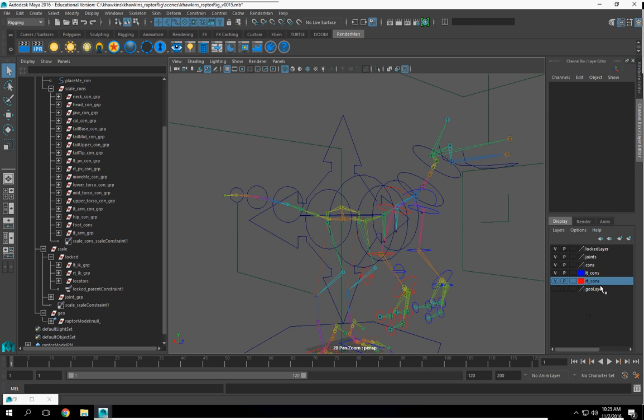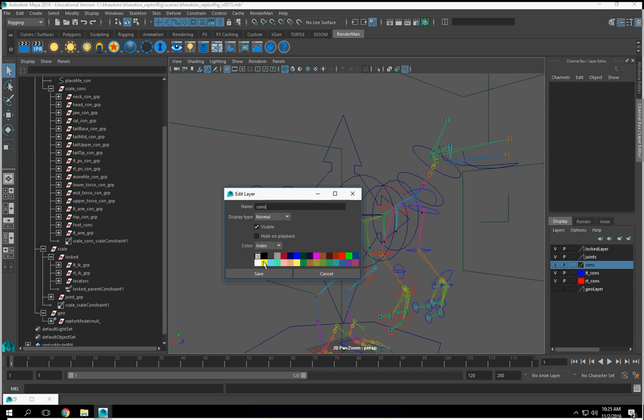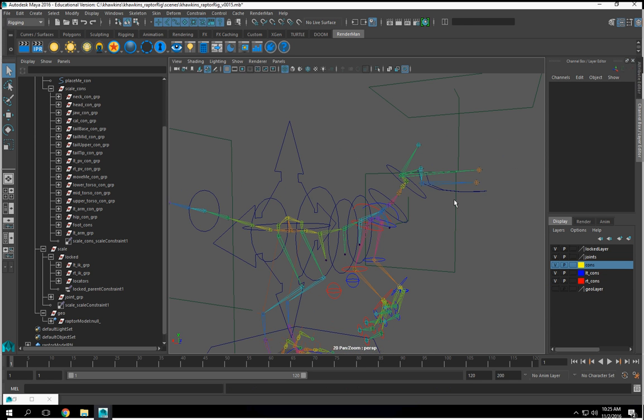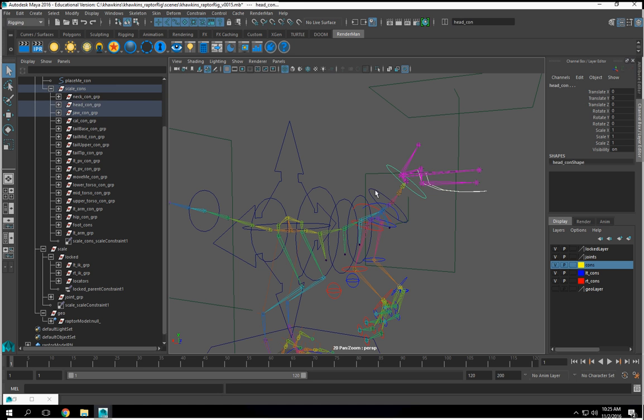And now we have our ones that are in the center. I'm going to make those yellow, and I'm just going to select them.